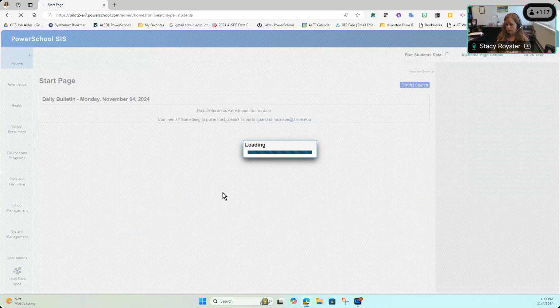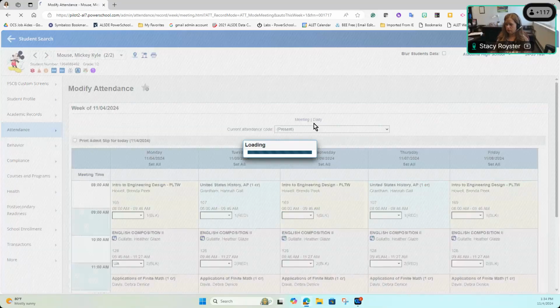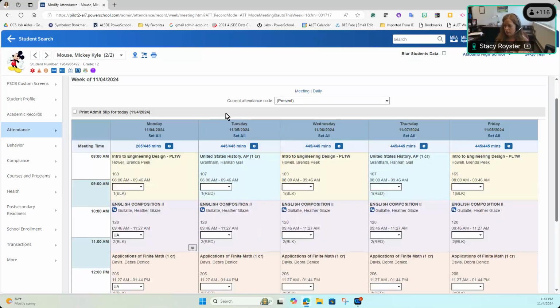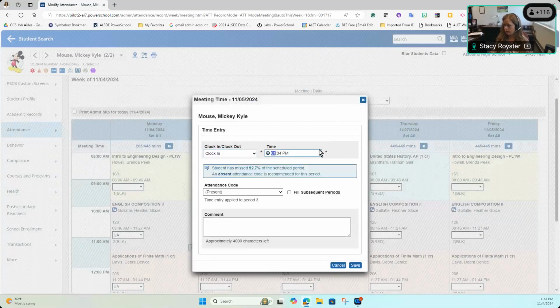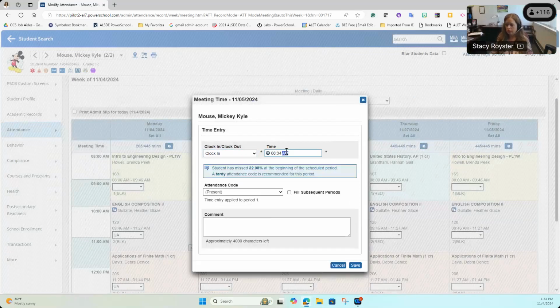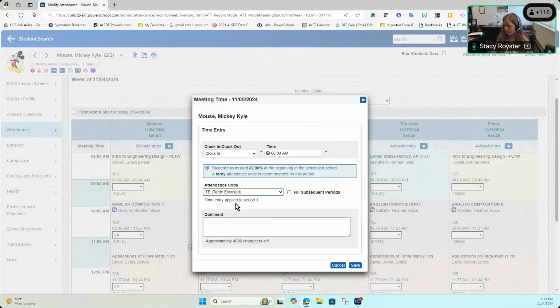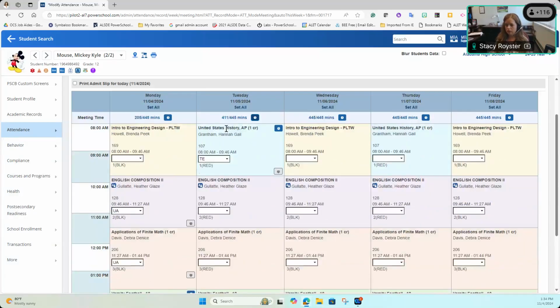So let's go over to Mickey, who's got another. And let's look at some of the changes with that daily attendance calculation. So again, if I am doing check-ins and check-outs, let's say on Tuesday, I do a clock in. Let's say we've got a kid that comes in a little late, 8:34 a.m. So that's going to be a tardy code for first period. And let's say they brought an excuse, and we're going to take it. Tardy excuse. Save.